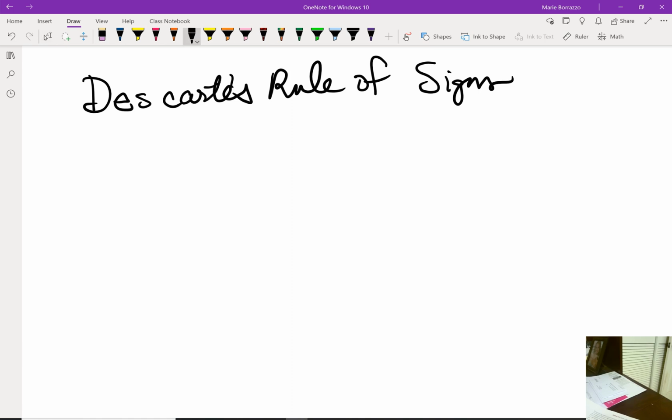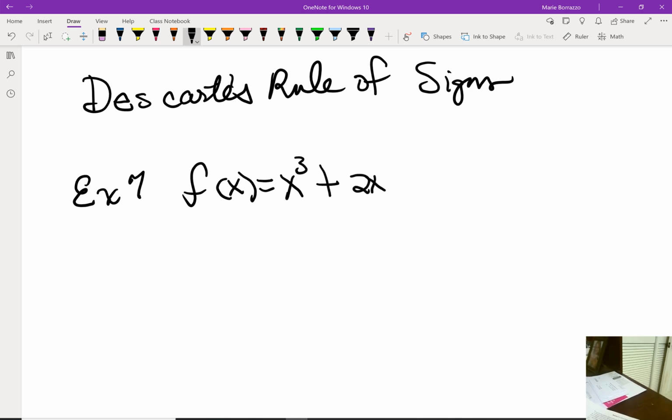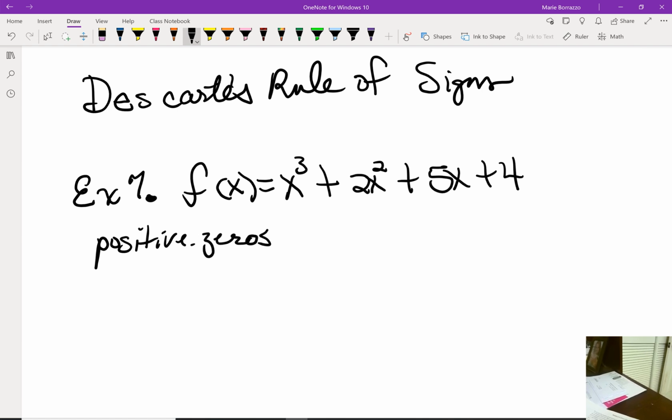discuss this. And so if I begin with example 7, and I sort of walk you through. We can discuss this in steps. So we're going to find the number of possible sign changes here, and so go from there using this example. So we're going to start with f of x is equal to x cubed plus 2x squared plus 5x plus 4. That's example 7. And so we're going to look for positive zeros, and we're looking for negative zeros. And I'm going to show you how to do that real easy of an equation.